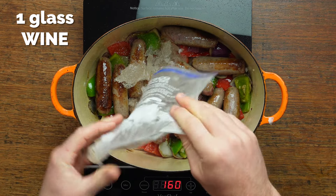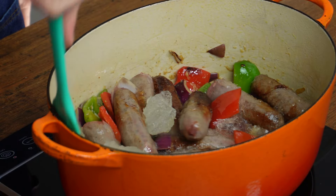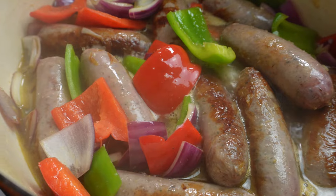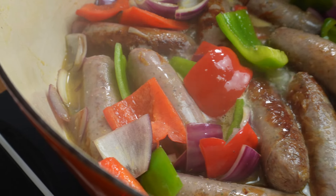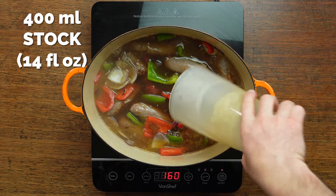For wine, we're using my old freezer trick. Anytime I've got leftover wine — yes, that is a thing now and again — I freeze it and keep it in bags so I can use it for this. We're going to add a glass of red wine and reduce it by about a third. That just helps remove some of the alcohol.